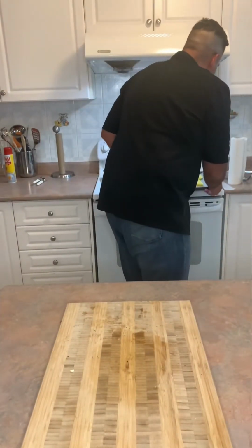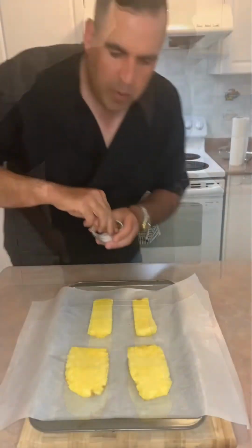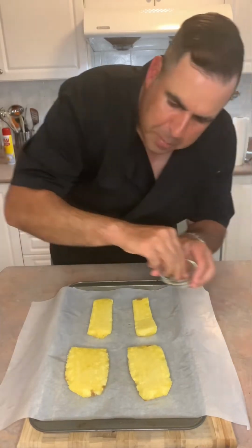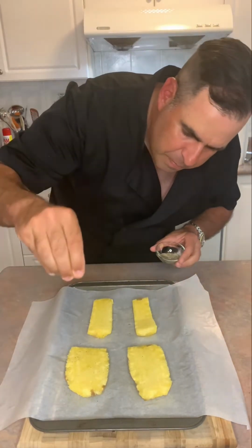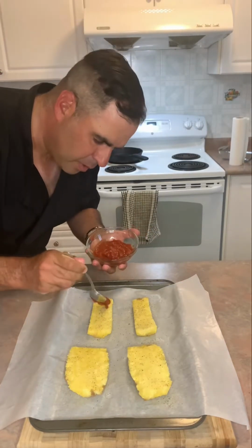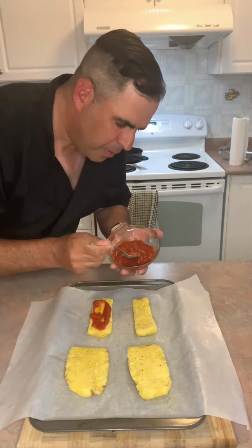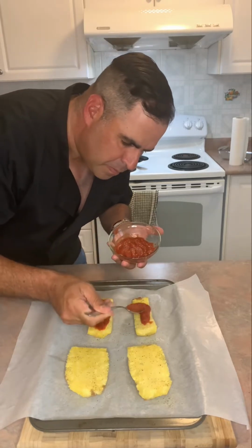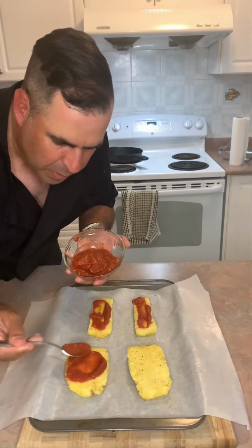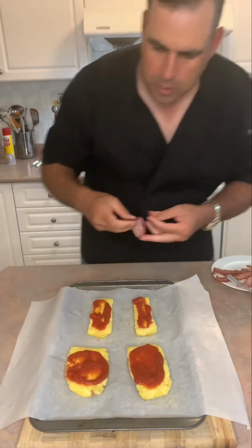Whoa. Okay. Here we go. Just a little bit of salt, not too much. A little bit of pepper. So a thin layer of our sauce. That's not really a thin layer of sauce there, but nonetheless, I have some pre-cooked bacon.